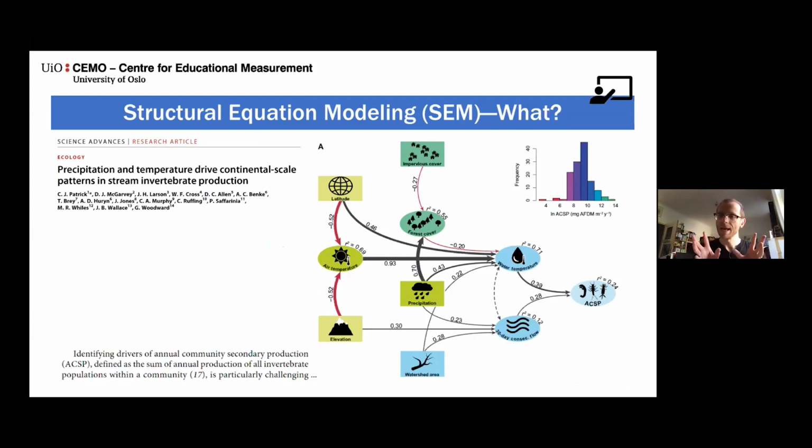They've been hypothesizing relations among all those variables you see here under what is called Model A. Let that sink in a bit, because there are quite a number of relationships here. There's been one outcome variable they ultimately wanted to predict. It's called the ACSP, the annual community secondary production. It's a sum of annual production of invertebrate population, so some kind of measurement of population that we find in a certain area.